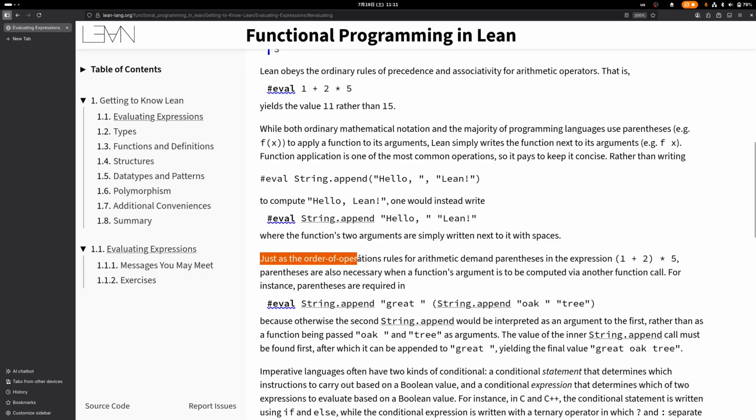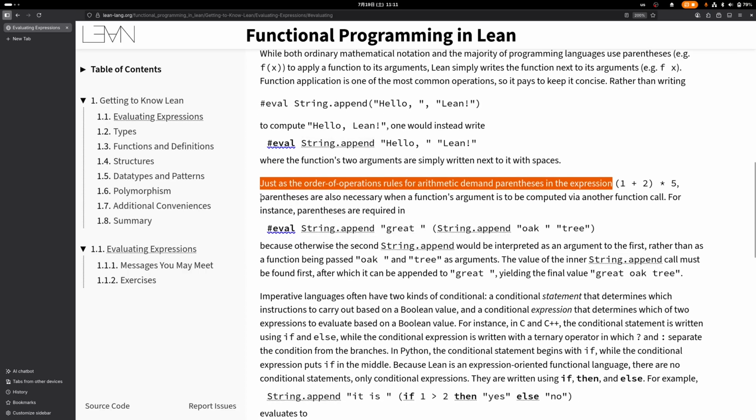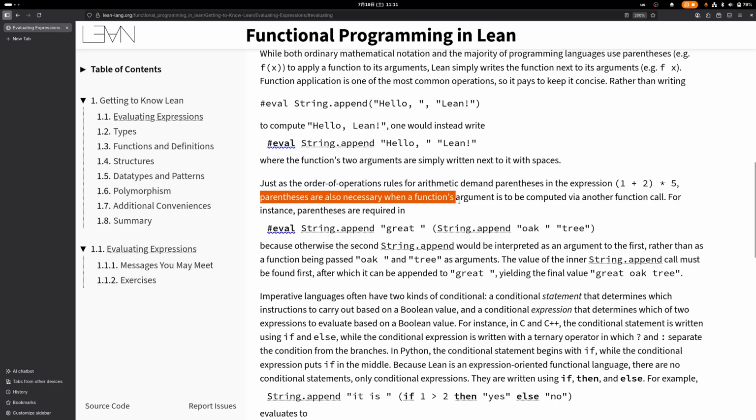Just as the order of operations rule for arithmetic demands parentheses in the expression 1 plus 2 times 5, if you want 1 plus 2 evaluated first, parentheses are also necessary when a function's argument is to be computed via another function call. There's an example here, which is kind of weird because append is associative, right? So it doesn't make a huge difference whether you append grade to oak first or oak to tree first.